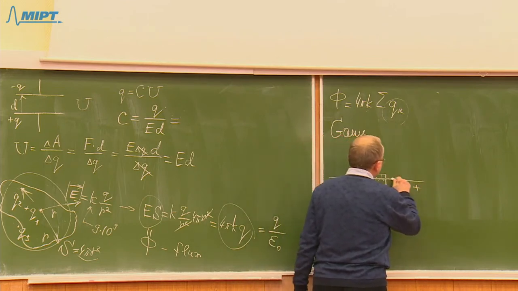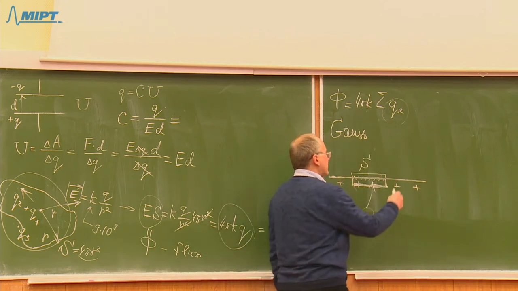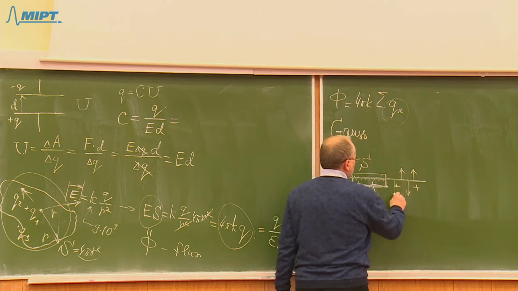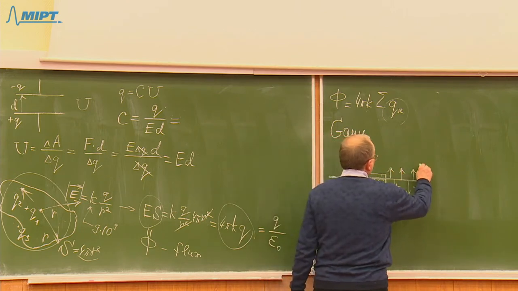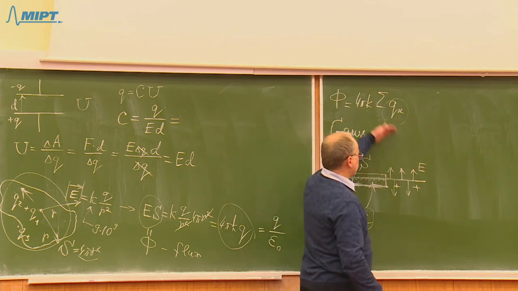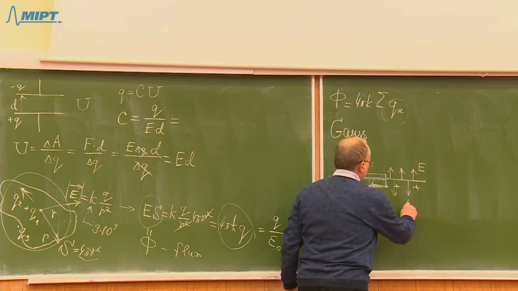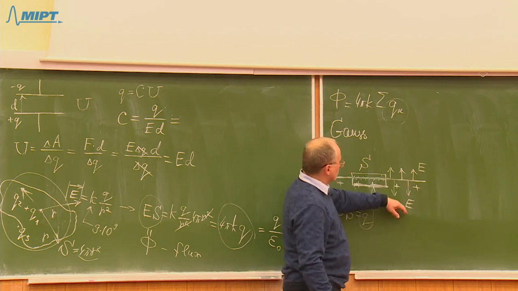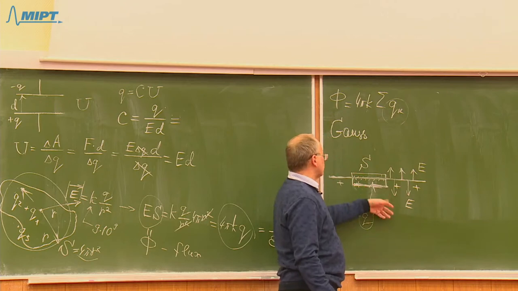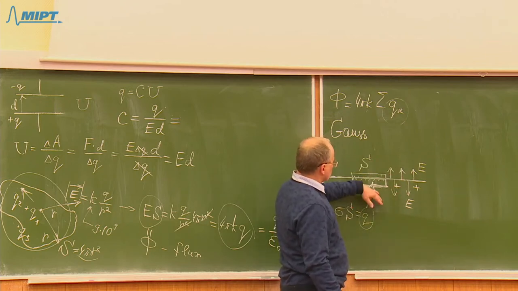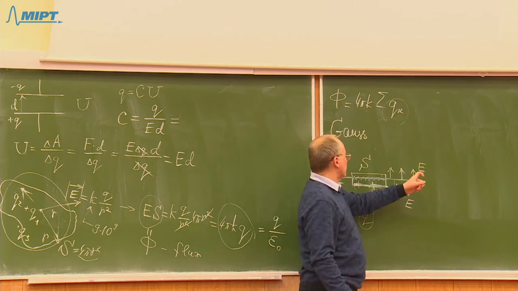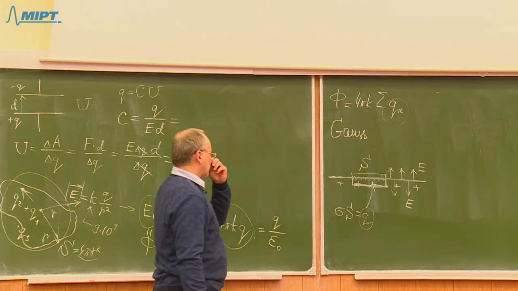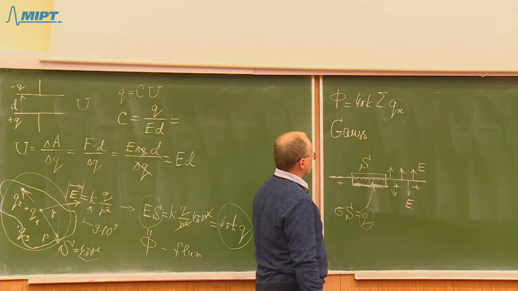We know that if this plane is a conductor, like a metal plane, then the electric field lines will be perpendicular to the surface of this conductor everywhere. So the electric field strength will be E on the upper side of the charged plate, and it will have the same value in the lower part of the space. Considerations of symmetry in this problem dictate that the electric field in the upper space shall be equal to the electric field in the lower space beneath this charged surface.